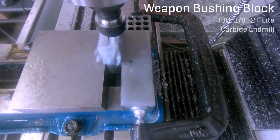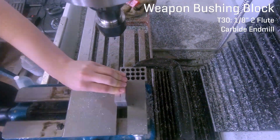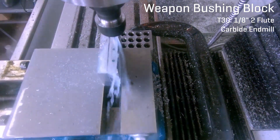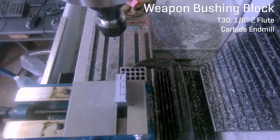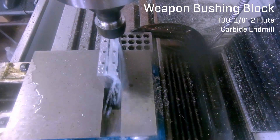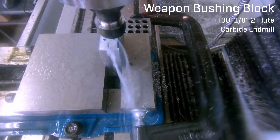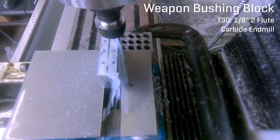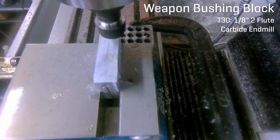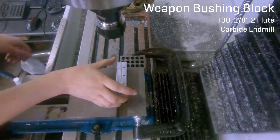Unlike the first two, however, CNC machining is actually really expensive. That's because of the complicated nature of the process and how labor-intensive it is. You could easily expect to be paying over $100 for a part, especially if you're only ordering one. Water jet, laser, plasma — all of these are 2D processes. They cut straight through material and that's it. This means all of the work is done in one setup. They also have exactly the same consumables for every job. It's pretty much just lay down or clamp down a sheet and go. The human component is really minor and you don't need to be a highly skilled technician with years of experience.